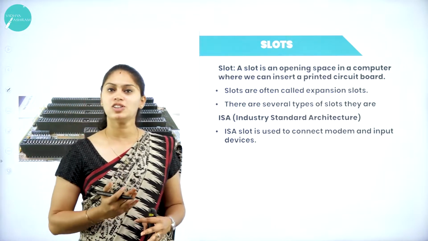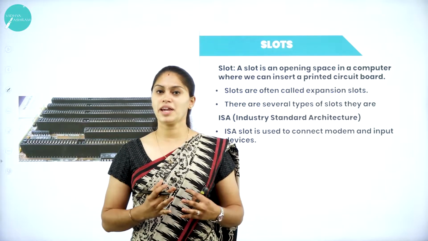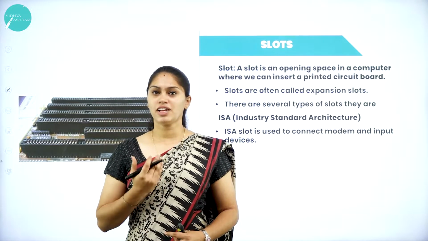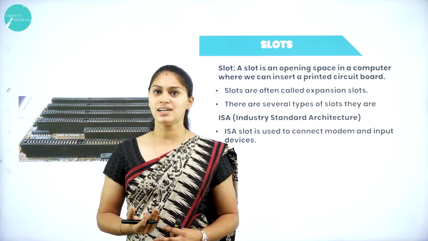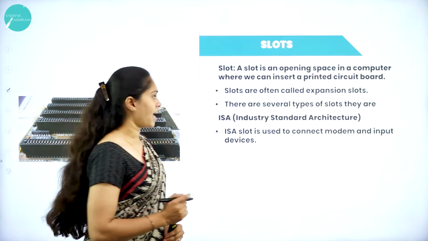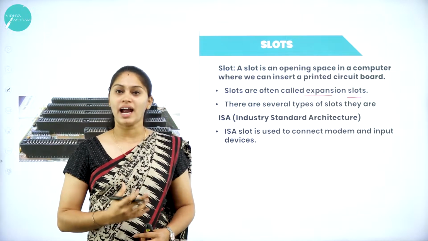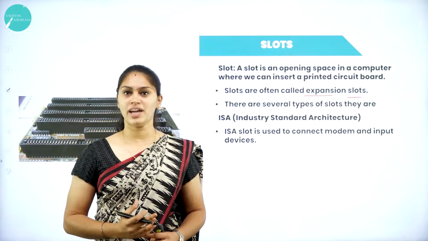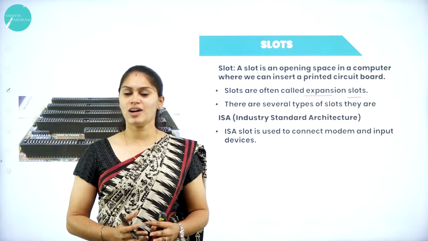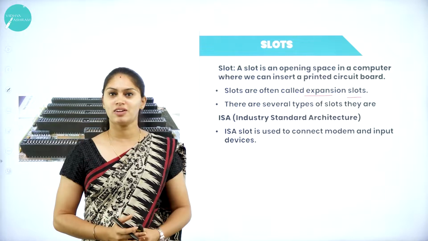Slots are also known as what? Expansion slots. Why do we call this an expansion slot? Because it helps to improve the performance of a computer. By using these slots we can upgrade the performance of a computer system. That's why slot is also known as expansion slots. This enables the computer to perform more, it helps to upgrade the performance of a computer system, and it also upgrades the facilities. By making use of these slots, it helps to improve the performance of a computer system.